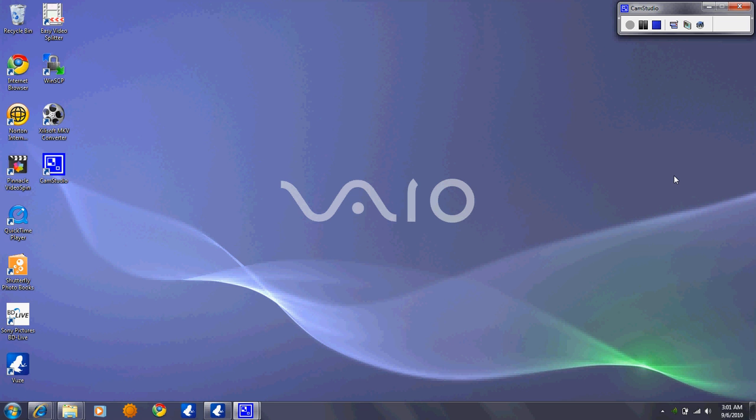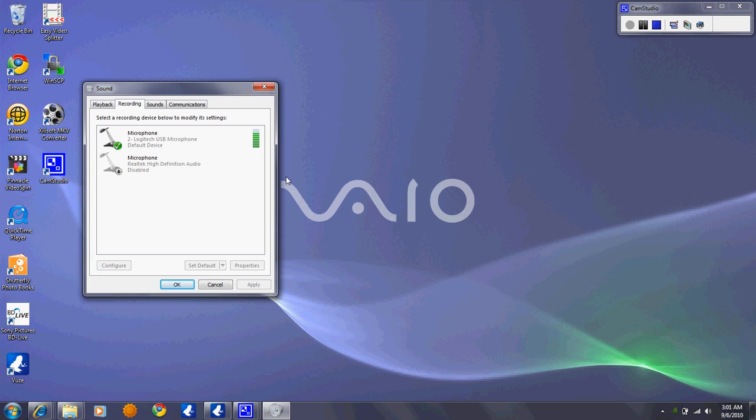It's very easy to activate this. So move your cursor up to the volume icon all the way on the bottom. Right click on the volume icon. Go to recording devices. On recording devices, the one that's active right there is microphone to Logitech USB. You can know because that's where the volume is going up and down. If you don't have it activated, you're not going to know that. So what you're going to do is double click on that microphone.